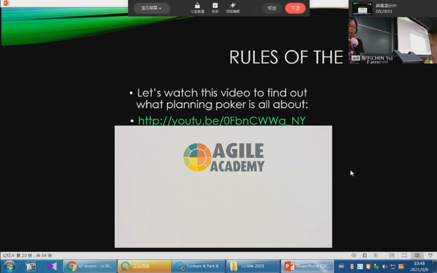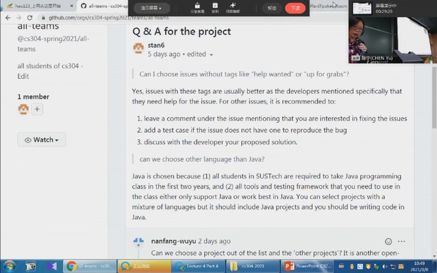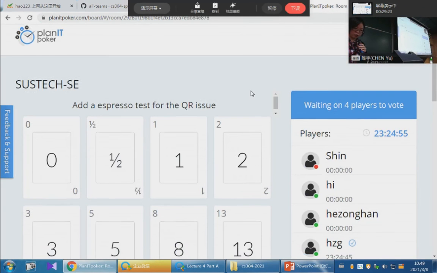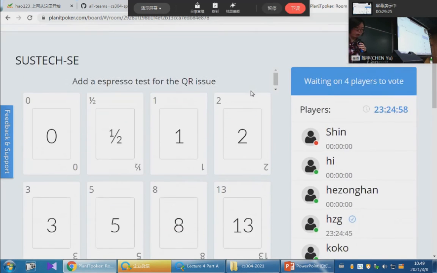Okay, I guess you kind of understand the idea of the planning poker. I think like in the video, it also showed the index card. So I guess that's good because I don't have the index card. Actually, the website that I have shared in the group, you can use it for estimating your project as well, because I think it actually handles better for people who are a smaller team.